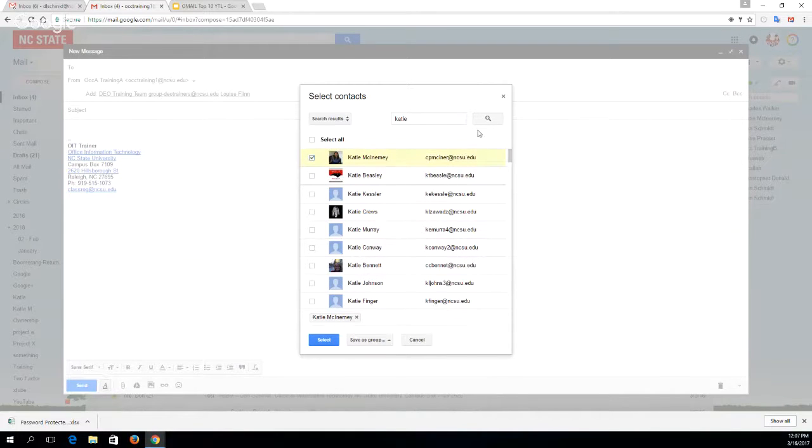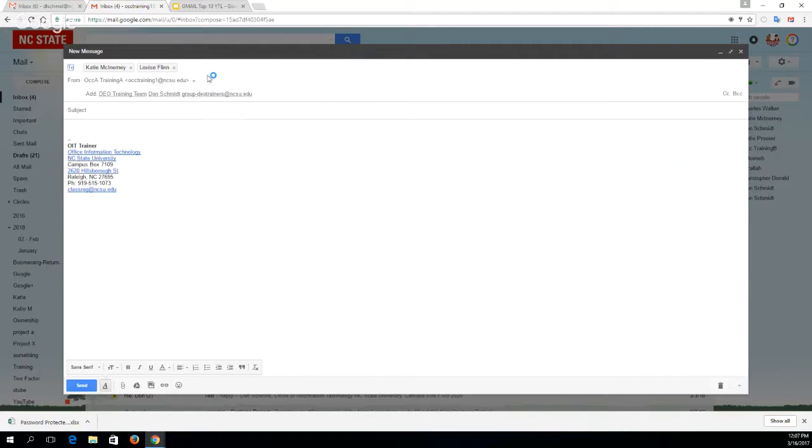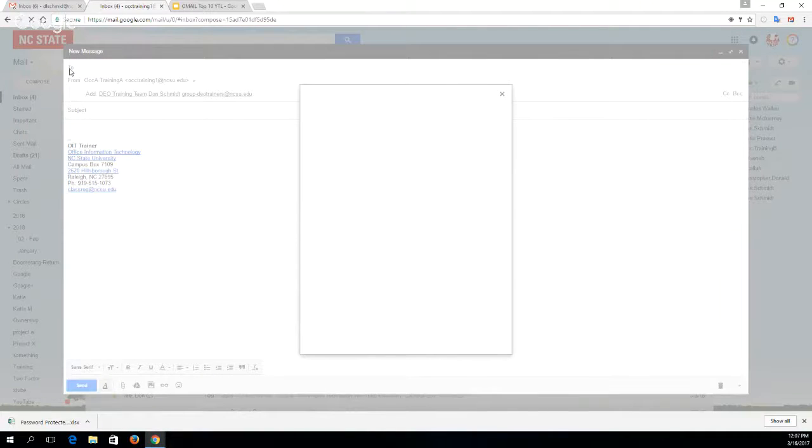When I've got them selected, I can come up here and look for some more and find them that way. So if there's more than one Louise out there, we'll find it that way, and we put them in there. And then again, when I click the select button, it pastes them up there, and I can edit it however I want. Now, there's another option you have here too that I really, really like.